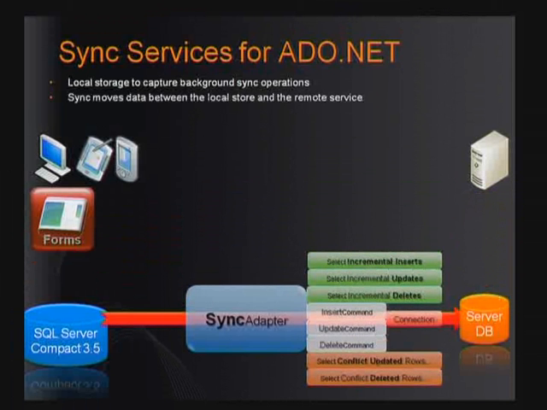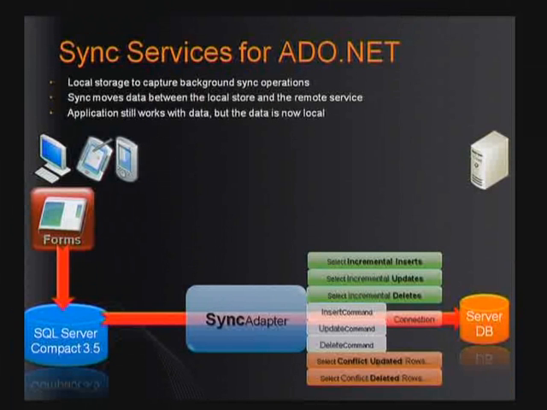In this case, I'm showing SQL Server Compact. We'll be shipping an Express provider as well. But here, we're going to focus on Compact. And then, again, now that I got the data there, I can work with it. Because Compact gives us the ability to work with it across multiple threads and multiple processes, I could have that running on another background thread, or I could have a whole other application doing synchronization into my store, and then I can just work with it locally.